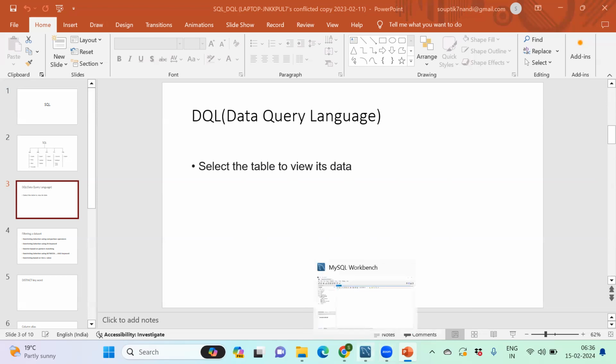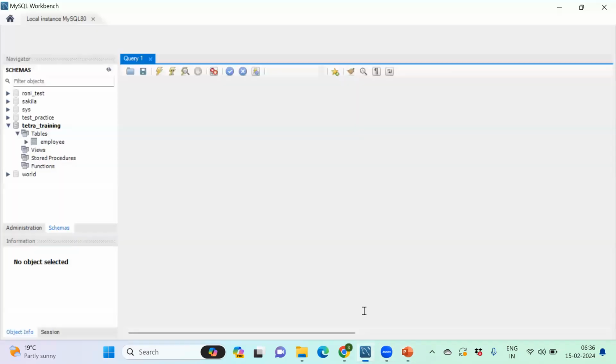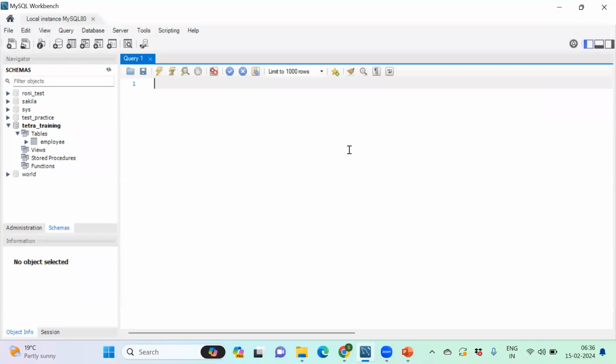Let me just open my SQL Workbench window. First of all, as I mentioned, we need a ready-made, good table with the data. So we'll not be doing any kind of manipulation as of now. We'll be doing the analysis part now. Data is ready inside the table. We'll be doing the analysis by data query language.